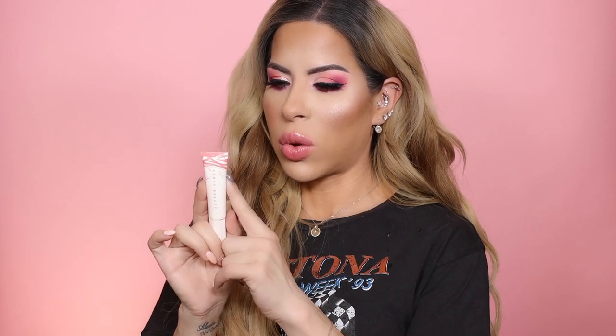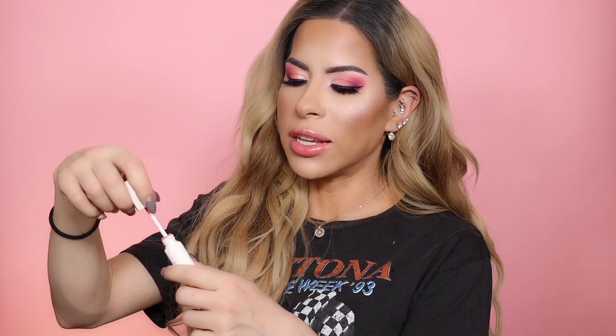The very first thing I want to show you guys is this Fenty Beauty Lip Balm. This has been a favorite of mine for a very long time. I have the clear shade that I carry in my purse and take everywhere. This one came out just a few months ago and it's in the shade Pinch Me — I have it on my lips right now. It is so beautiful and their formula for their lip balms is just so nice. They hydrate your lips and I love the packaging.